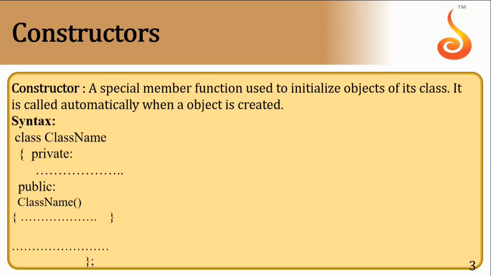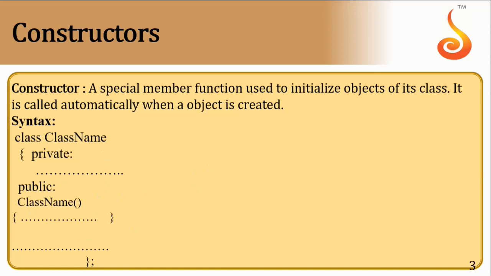Getting it? The constructor is nothing but a special member function which has the same name as the class name. You can see here the class name, and the constructor name is also the class name. Whatever the case, uppercase, lowercase, combination, spelling, you need to make sure it is the same. A constructor is a function. Why is it a function? Because it has open and close brackets, which we write only for functions.